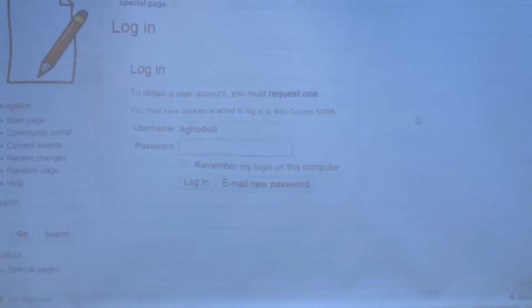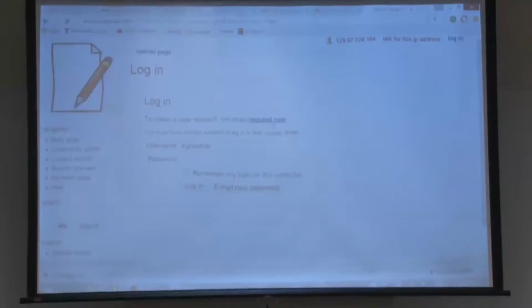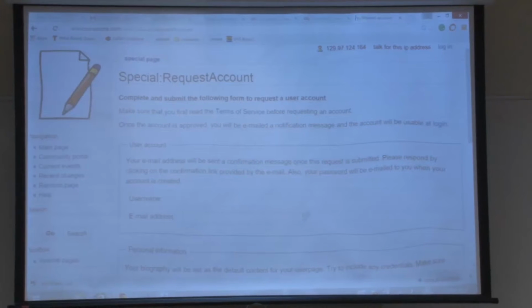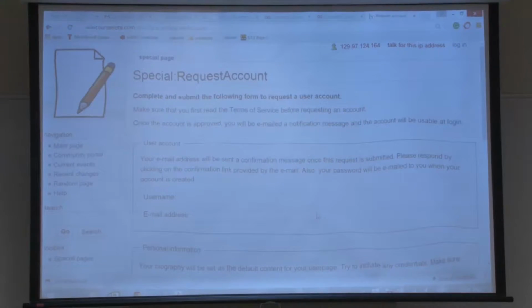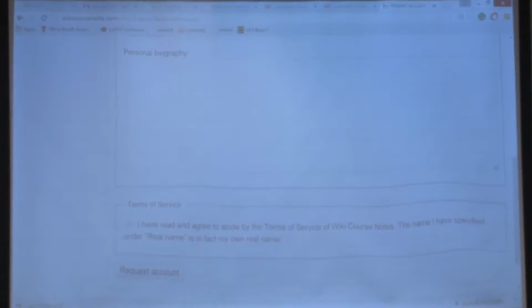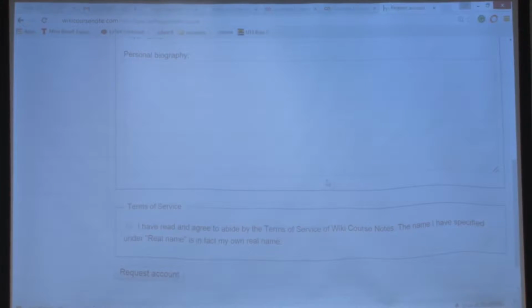If you have it from the past, it's still valid. But if you don't have it, just request one. And then there's a couple of information that you need to give me, username and email address and so on. And then request account. So then I get an email from you and I approve it, and you're going to have an account.